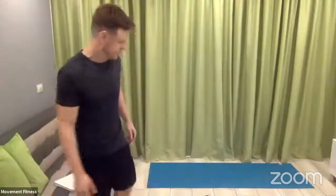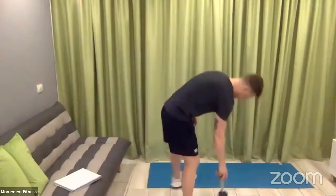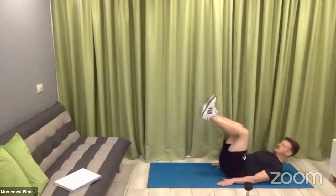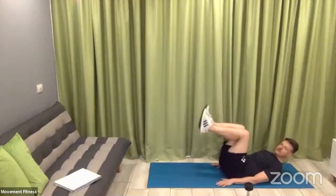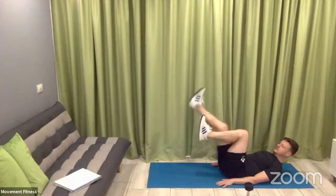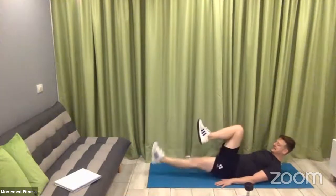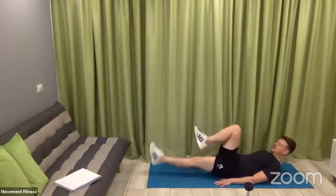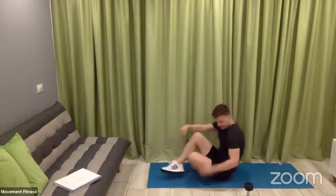3, 2, 1, done with the burpees. Let's get ready for those flutters, team. Bring it down onto the floor. Remember, if you don't have a weight, that's okay. You can lay flat on the floor, hands to the side if your core is strong enough. 3, 2, 1, let's go. We can also do that single leg extension. I want you to extend one leg out, bring the heel towards the floor, drop it down, and work again.